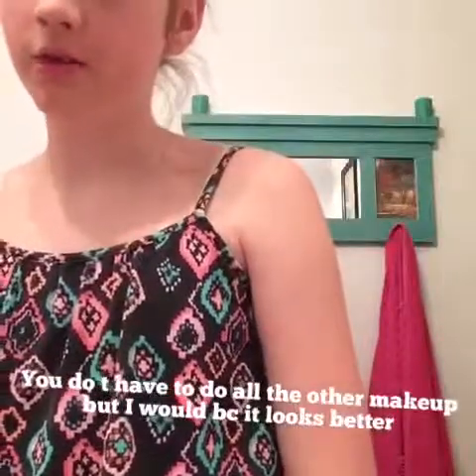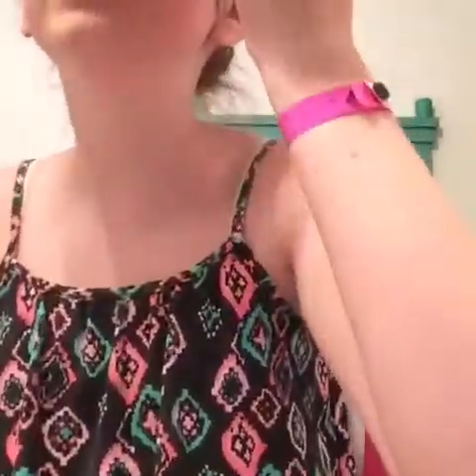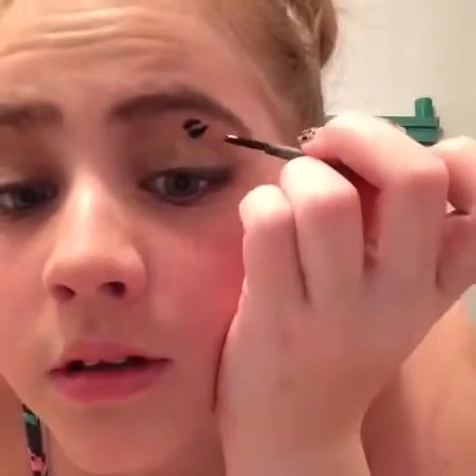Okay, now what I'm gonna do is take this face paint that I got from Target, and I'm gonna use black to do the leopard. I'm gonna use a tiny little paintbrush. This is actual face paint, not actual regular paint. So I'm gonna go up here and do it — I'll show you at the end because I can't do it close to the camera. From far away it looks like a big cloud of black, so all you're gonna do is do it like this. Before you fill it in, you need to make sure the brush isn't dripping too much.